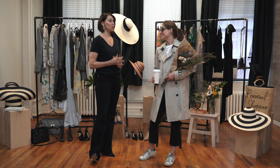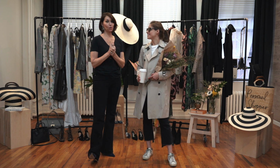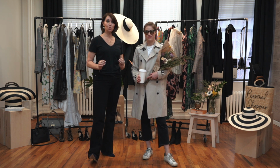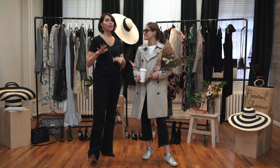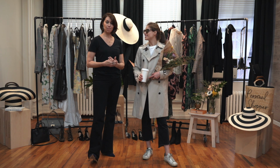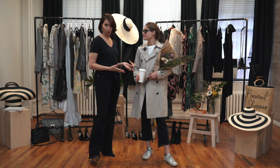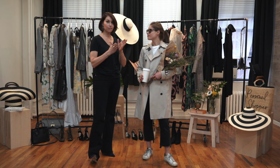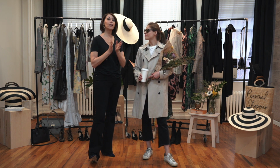Today we're going to talk about one of the core pieces that you need in your wardrobe, which is a trench coat. I talk about core pieces all the time, and this one is super, super important. Now I have a black one that I wear, and a black one is good because it can be a little bit dressier, but it's not a great piece for spring and summer necessarily. So that's why we're focusing on this color. You may have a stone colored one, which is great too. But the main thing is finding a trench that fits your body type best at your price point.